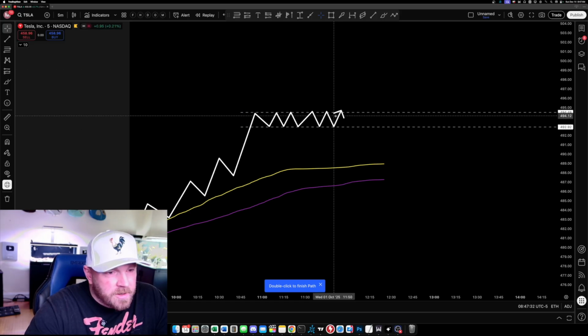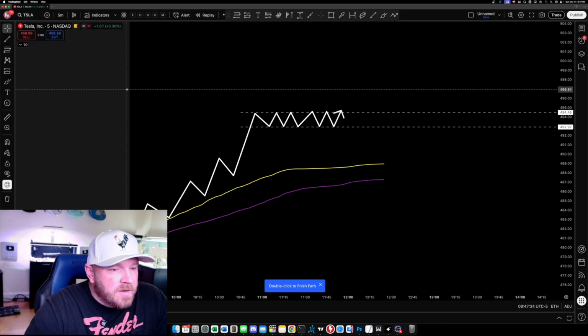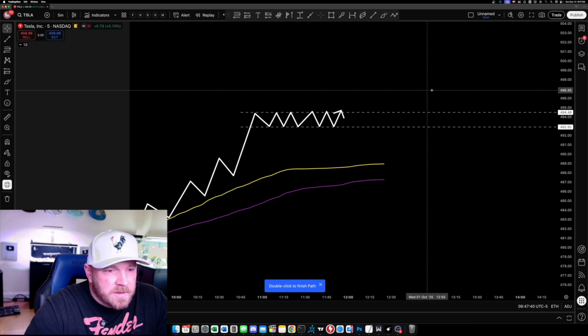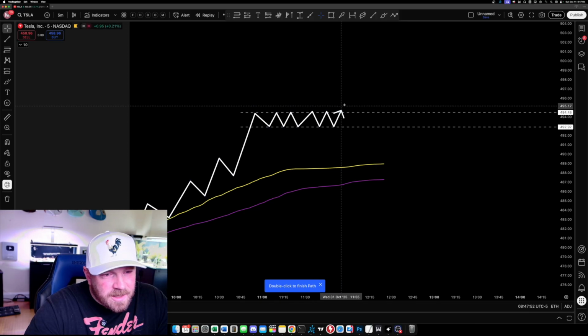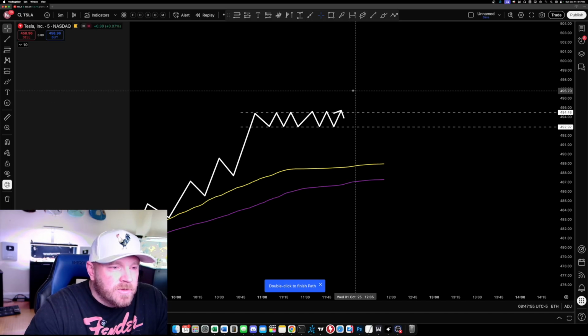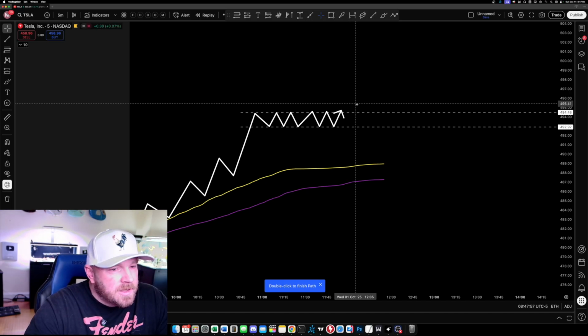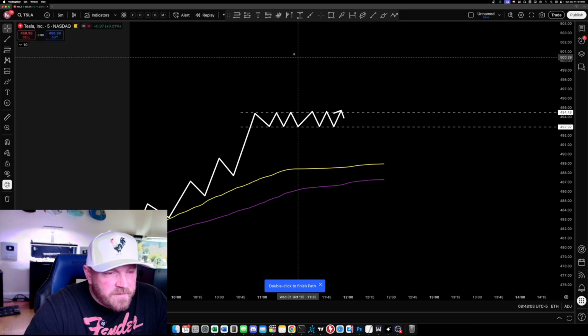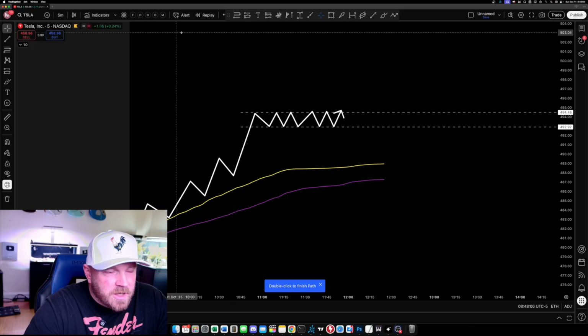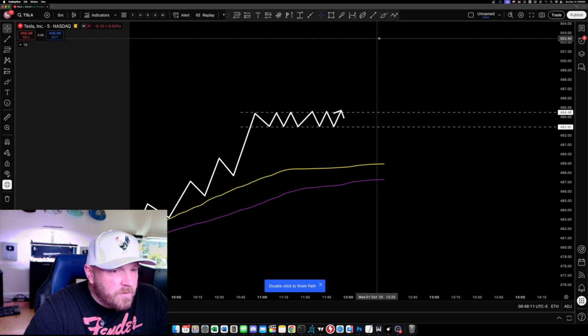But you have to put it in context. There could be a very big level that is right above here. What if this is the daily 20 moving average that is right here, or the 50 or the 200? It could be a very big level that if price does break out, there's not that much room to go before it's probably going to reject again. But if there's nothing here, if I've got quite a bit of room and I have a nice target that's out here, if it's a big level, then I might be looking for more upside.